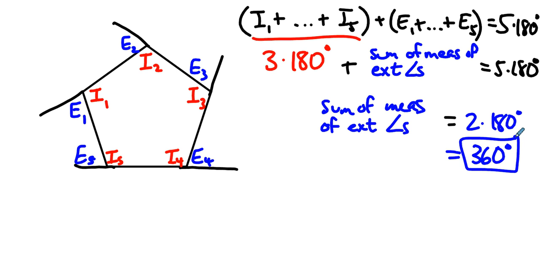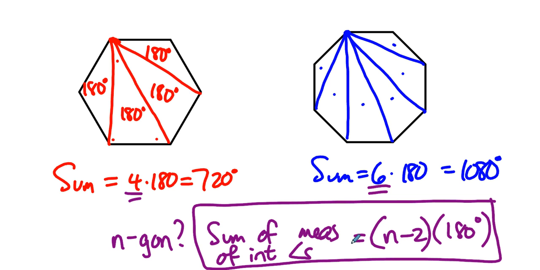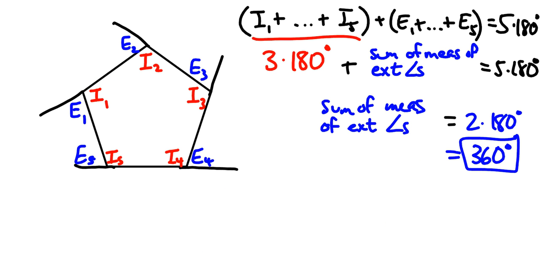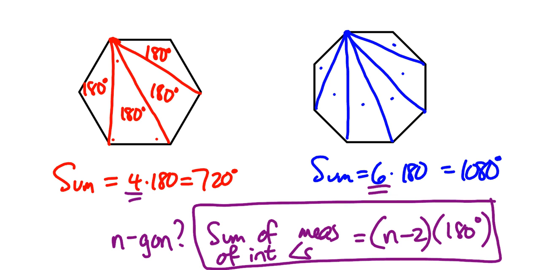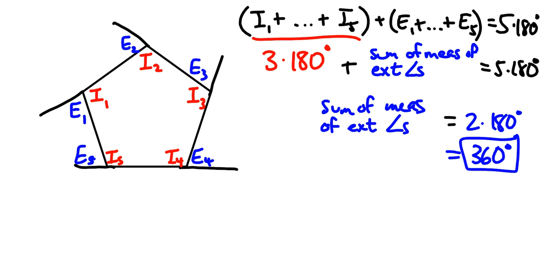Now, here's the curious thing. There's nothing special about this being a pentagon. This will always be n times 180. This will always be n minus 2 times 180. And so this will always be 2 times 180. So it does not matter that this is a pentagon. It could have been a hexagon or an octagon or a decagon, and it does not matter. The sum of the measures of the exterior angles of any polygon is 360 degrees. So while this result depends on n, this result does not depend on n. This result is different depending on the shape. This result is not different depending on the shape.